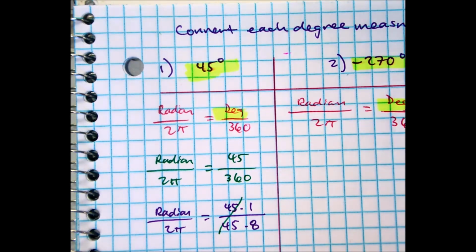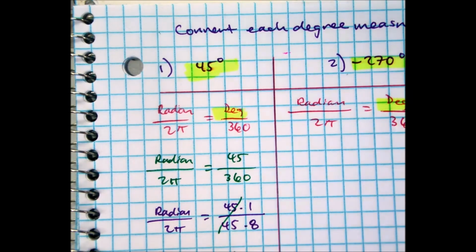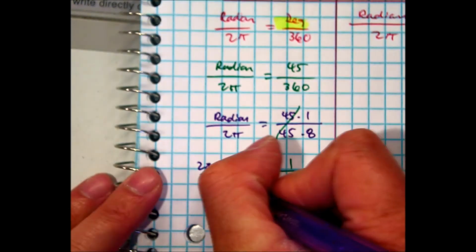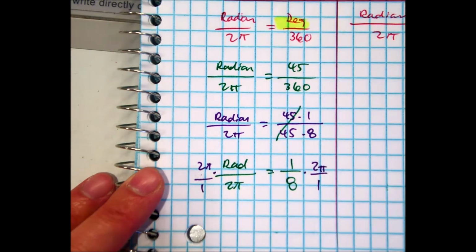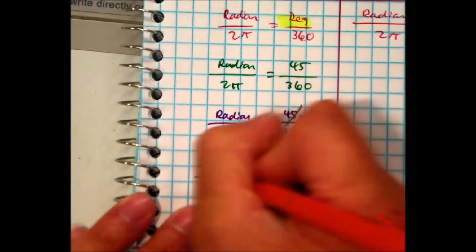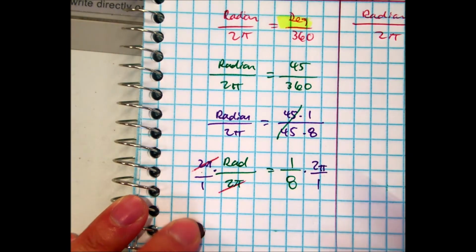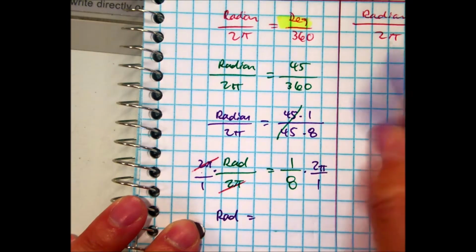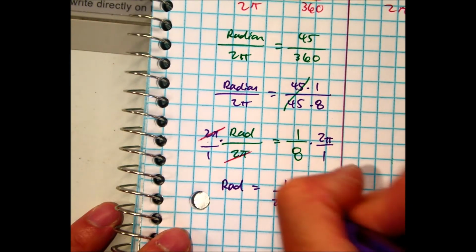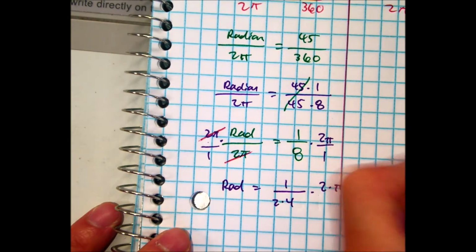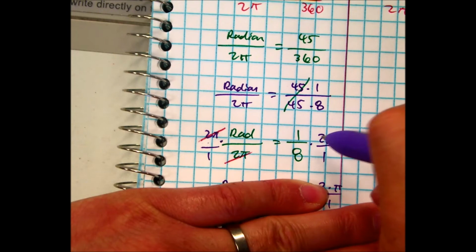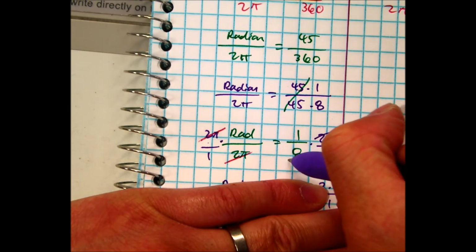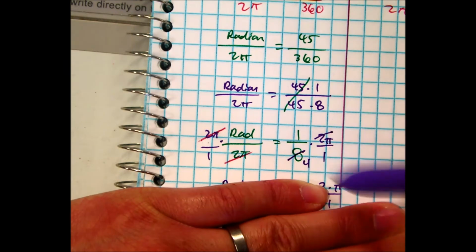No, it's not. I have this 2 pi over here, so I'm going to multiply both sides by 2 pi. Remember, you can take 2 pi and make anything a fraction by putting it over 1. And now I'm going to cancel. Therefore, my radian measure is equal to, if you don't understand cross-canceling, you can do 1 over 2 times 4, and you have that 2 pi there. See it? So cross-canceling, let's just say I cover this up. There's a 2 here, and there's a 2 here, that goes in 4 times. Your answer is pi over 4.